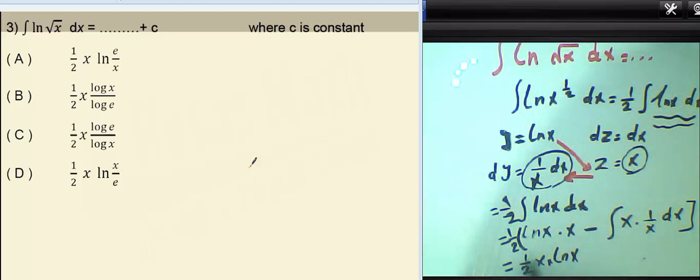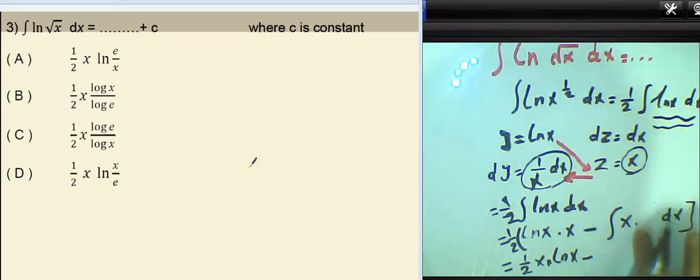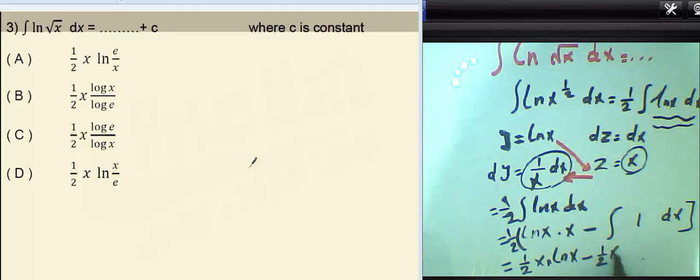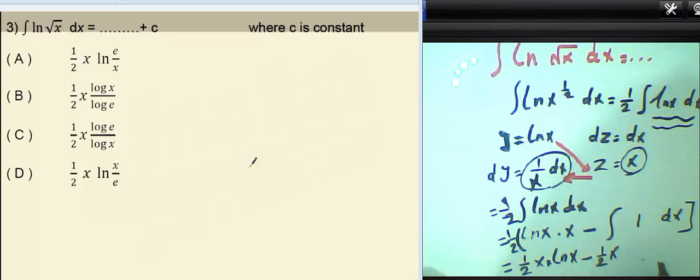Okay, you can use the distributive property with this coefficient, half, on the first term and half multiplied by the second term. It will be x multiplied by 1 over x, which is 1 dx, and you know the integration of 1 dx is x. Then you can write half distributed, half multiplied by the integration of 1, which is x, and we can write the result in the simplest form.